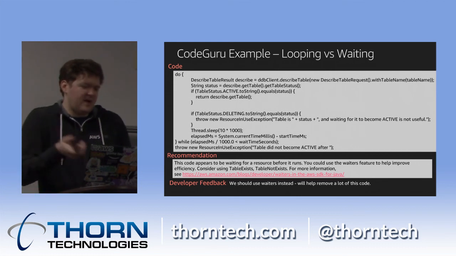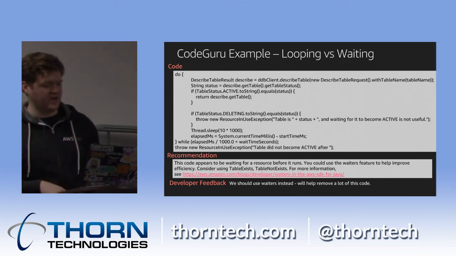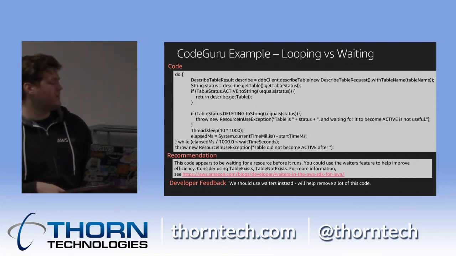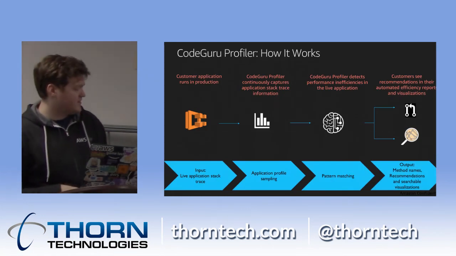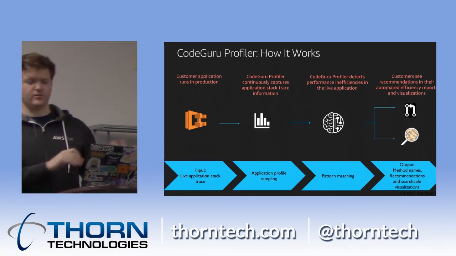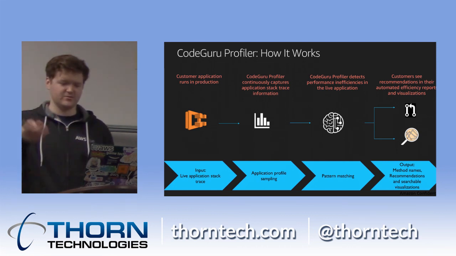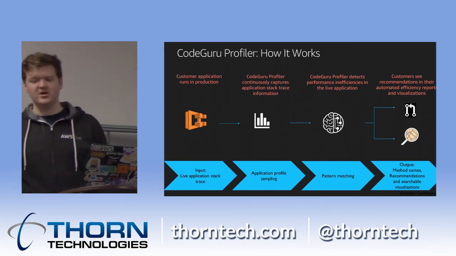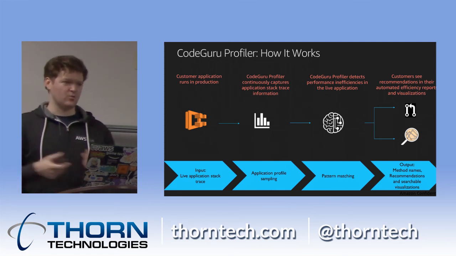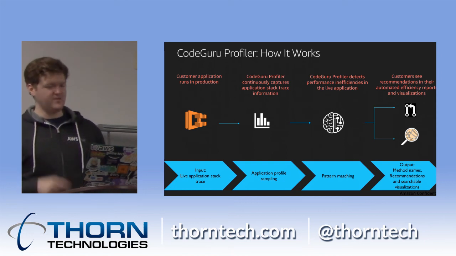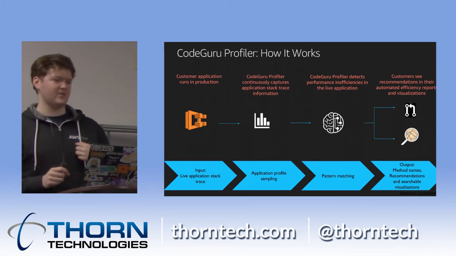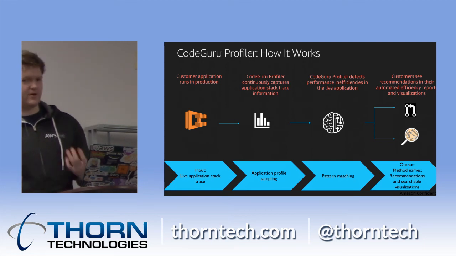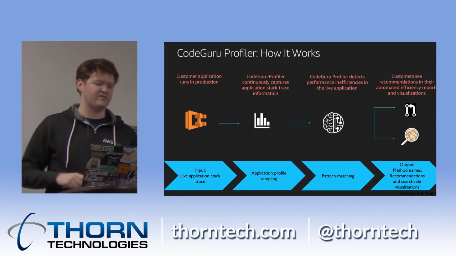And so the developer feedback you should get from that is, hey, we should use waiters instead, and that'll help remove a lot of the code, make it more readable and probably more performant. So there's the passive aspect, which is like the static linter or the static analyzer, like I just mentioned. You pass in your entire repo, but then you have the active portion of it. So imagine if you could just run your code through like a multimeter on your workload and have it tell you, oh, this part of your application is waiting for this part of your application, or this object is kept in memory for no reason for a very long period of time, and then it makes it inefficient and scales out unnecessarily.